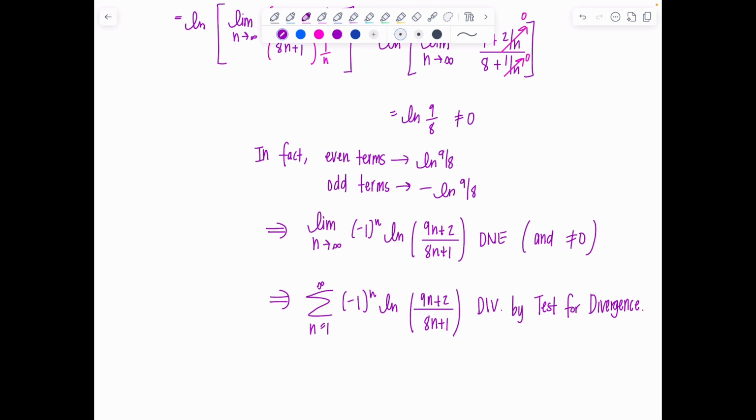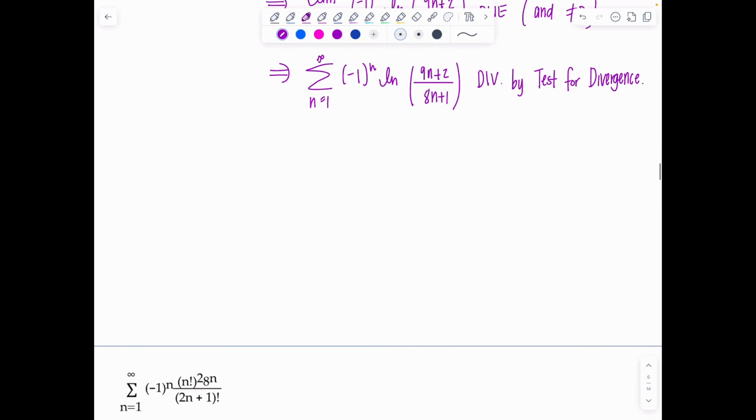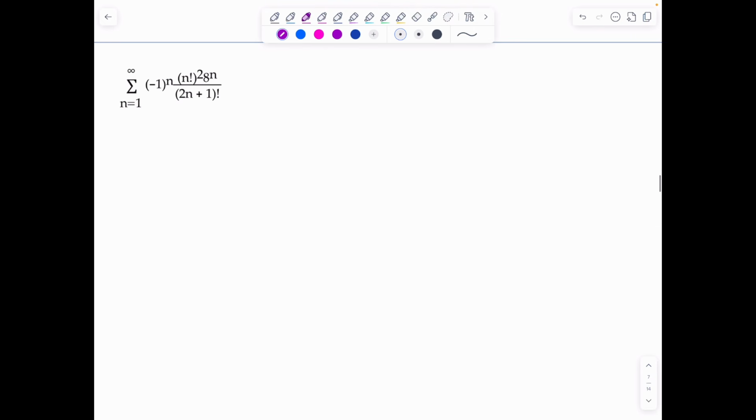Remember, I told you there were 2 tests that were all or nothing. We love them. Ratio and root test. As soon as I see factorials, I'm like, oh, we're going in for ratio test. And I love it. It's my favorite test. Okay, let's tell the people that's what's happening. Ratio test. So we're going to have the limit as n goes to infinity of the absolute value of a_(n+1) over a_n. So this will be -1 to the n plus 1, factorial squared.